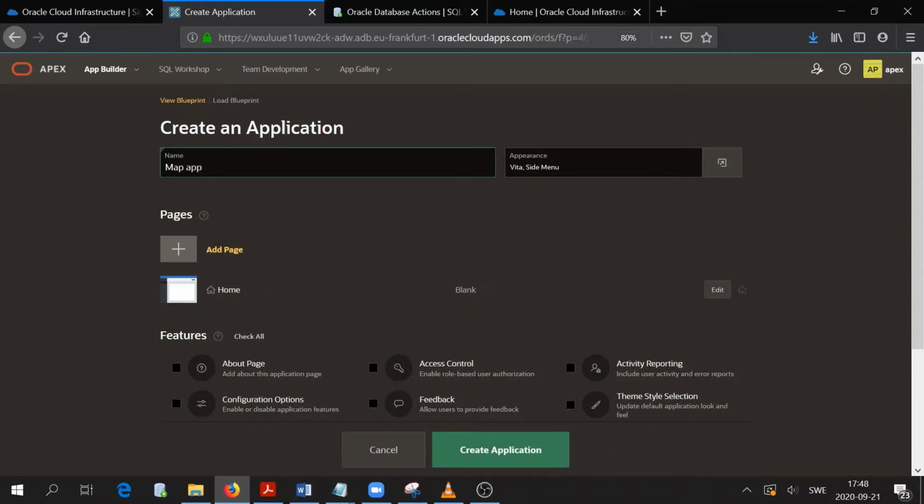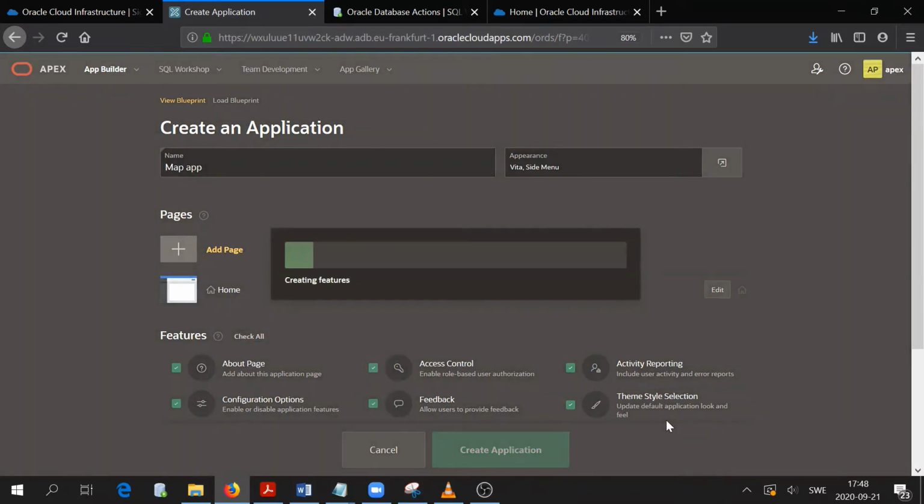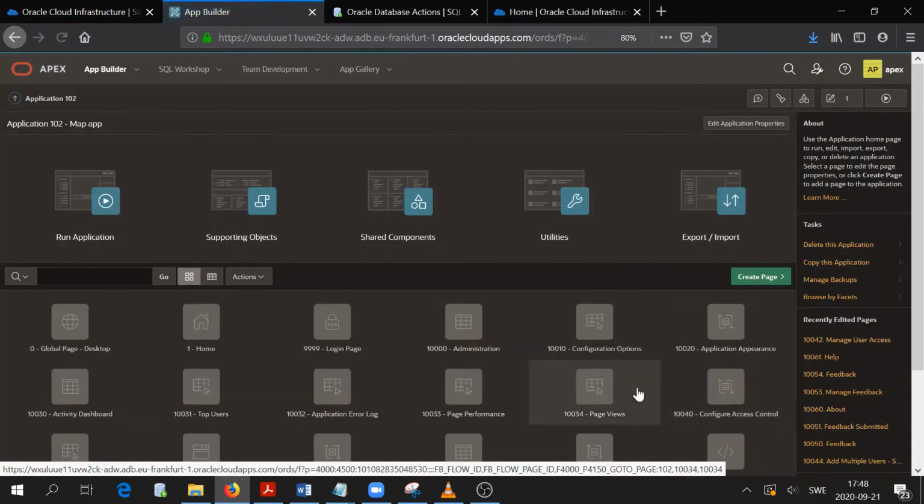In my case, I will just start with a home page, which is included, and some of the pages you can add to the application, like access control and theme styler and feedback button. So let's go ahead and create that. You can now see the designer tool where you do the programming, and I can just run the application.